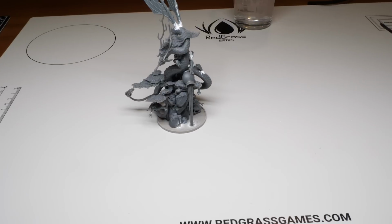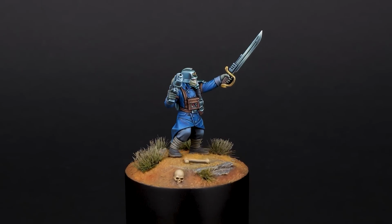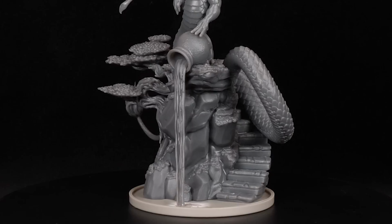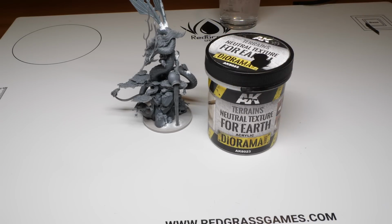Now, before I reveal to you step 2 of Warhammer-fying non-Warhammer, we still have to put something on the base. You guys might already know that I don't usually make particularly impressive bases, but in this case there is already so much going on that just a simple texture paint will do the trick.